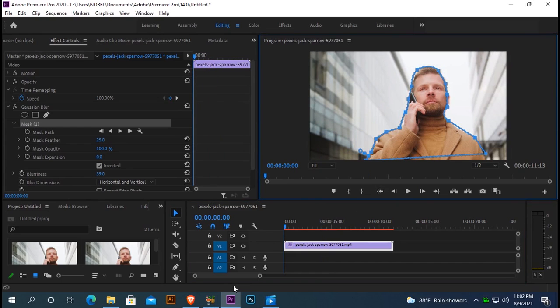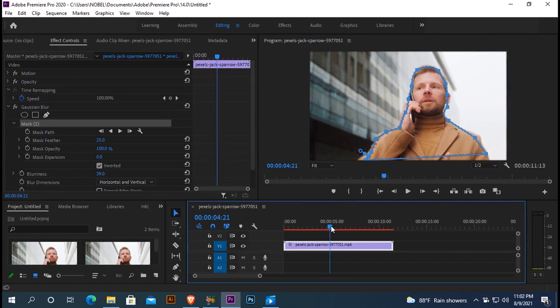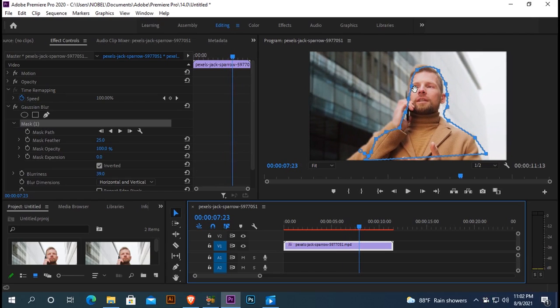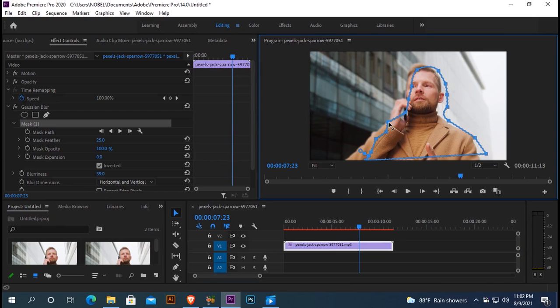Sometimes you have a problem like this: you have selected your pen tool and the blurriness option, but as we go through this part, sometimes our main object moves. You see this line is already gone, because the face has moved. So what to do then? It's really simple, just click this anchor point and fix it. You can fix your point after designing.